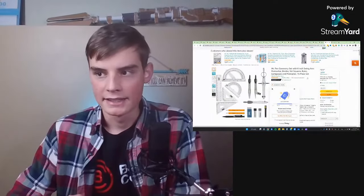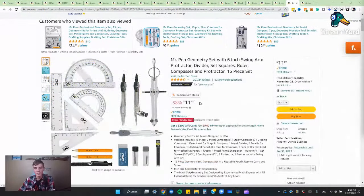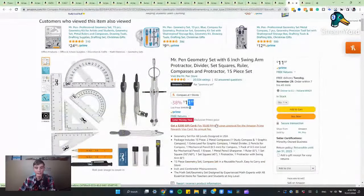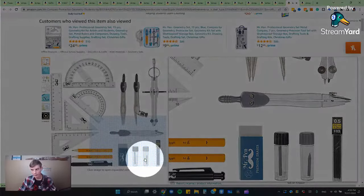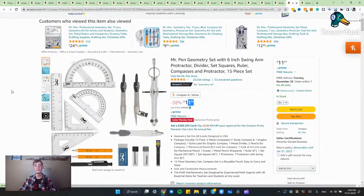Now here is a geometry set. You might not think it's cool because you don't like geometry, but if you're a really in-depth crafter this is only $11 right now — it's normally like $20. These have compasses and different kinds of tools to help you make really accurate angles. What these little inserts are: they go into the compasses so you can get a nice drawing line — it's a piece of lead that you insert into the compass, which you spread out to make really good circles. If you don't have these tools they could be really good to have on hand if you're a more precise geometric crafter. If you like to freehand things these might not be for you, but they're on sale and it's a pretty great deal.